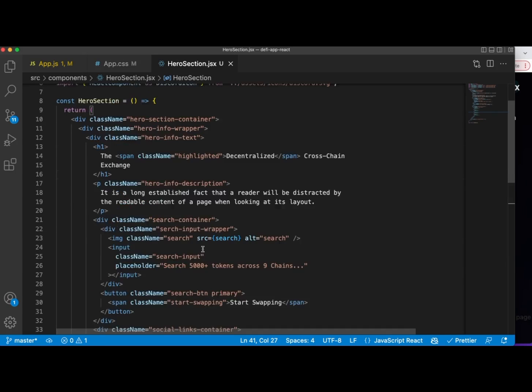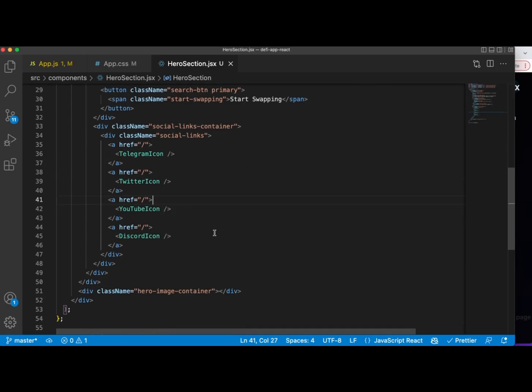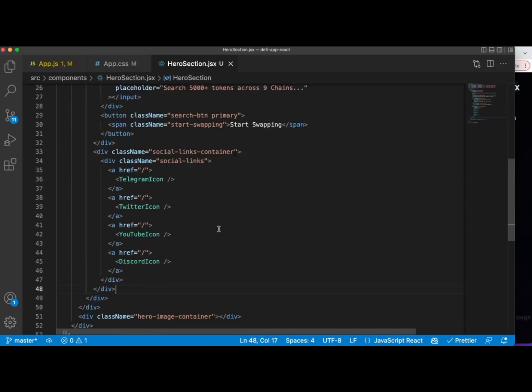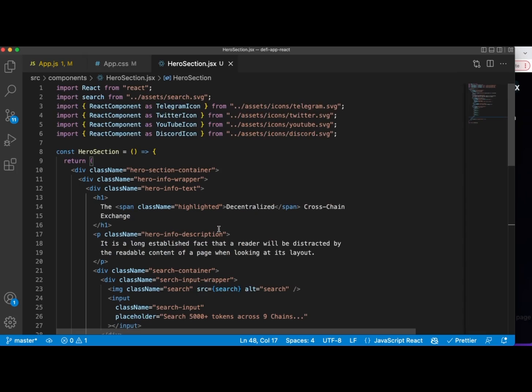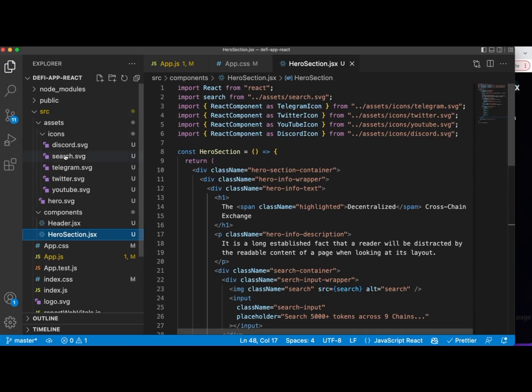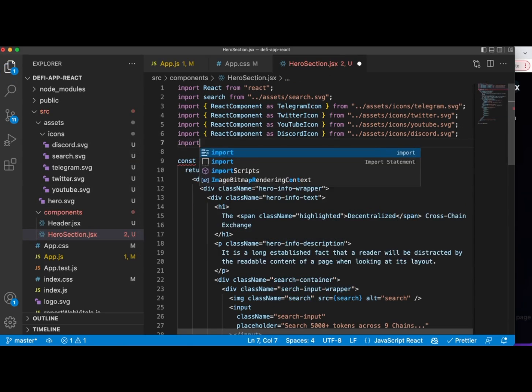Now let's move on to our image container, and for that I also need to import the image. That would be hero SVG. So let's import that.